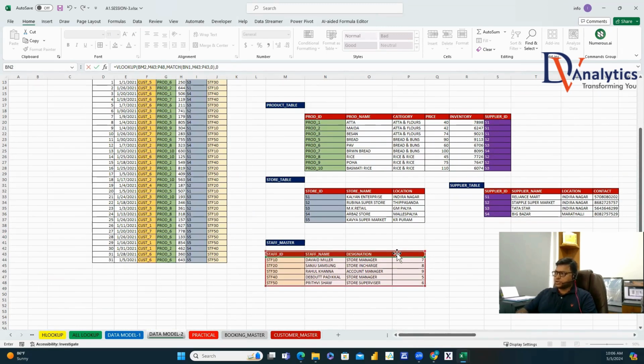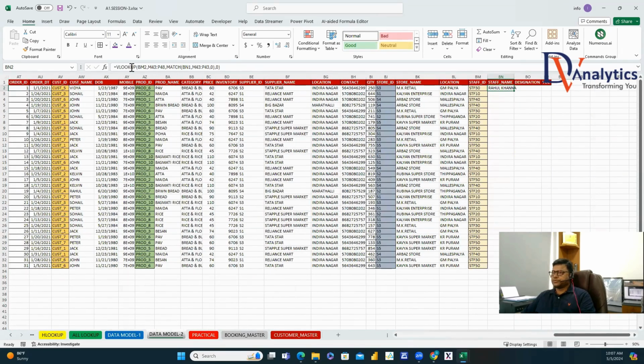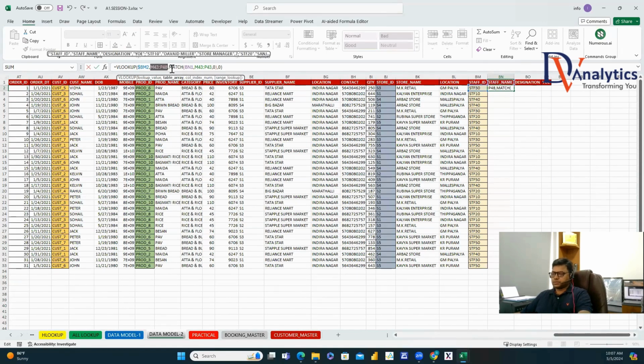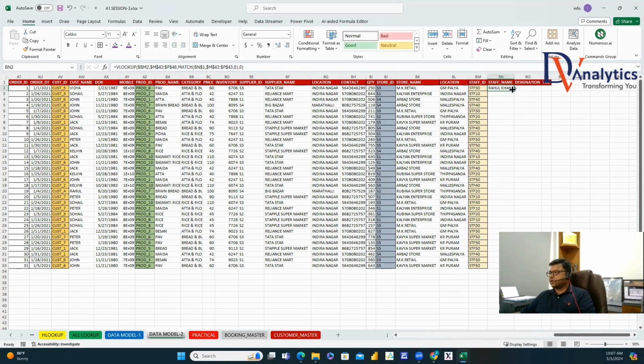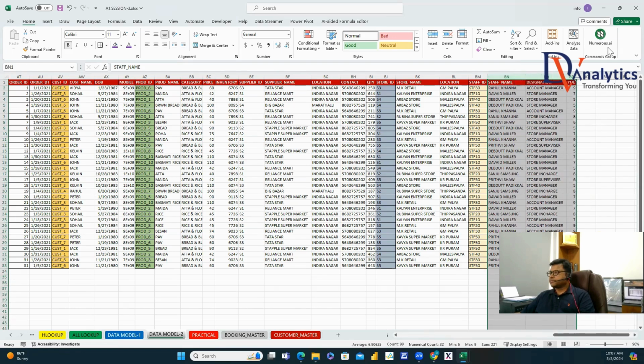Match type is 0, range lookup is 0. Yes or no? What is fixed here? And what is fixed here? Clear to all of you guys. Can you see this? Yes.